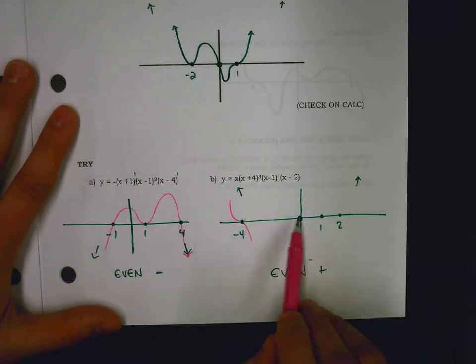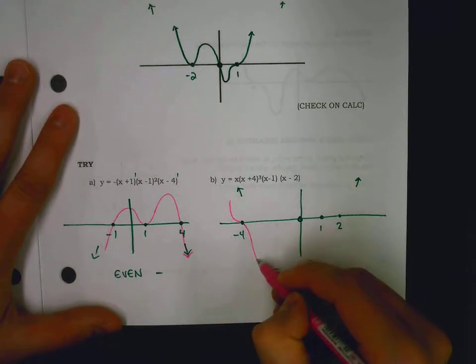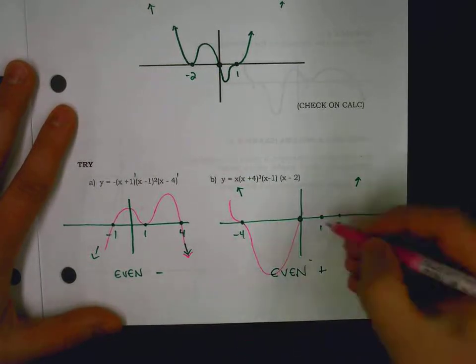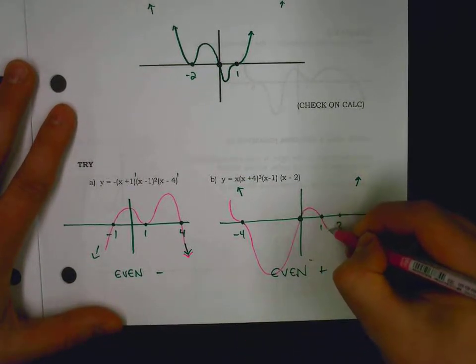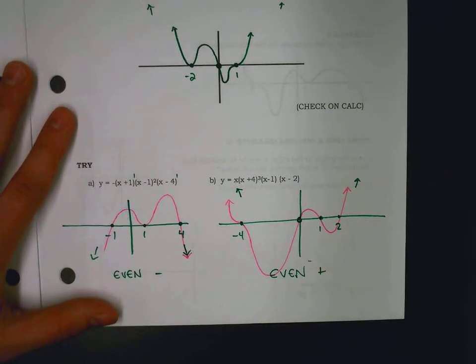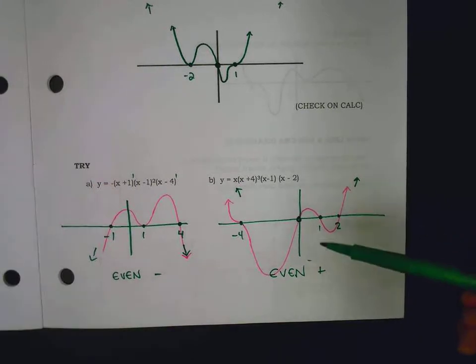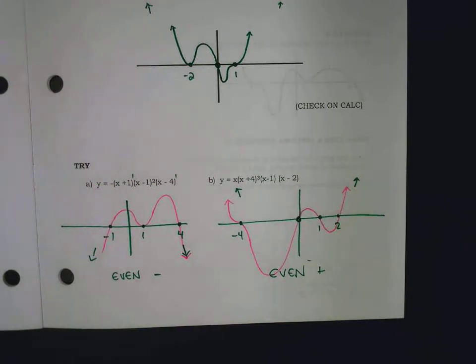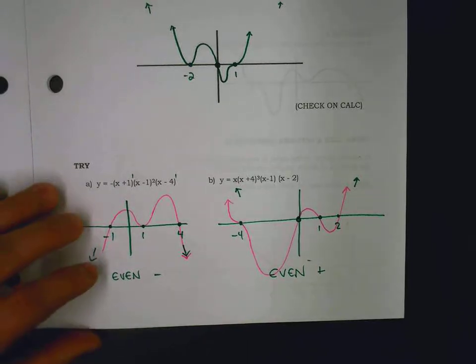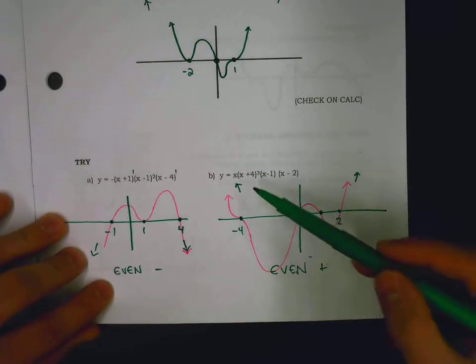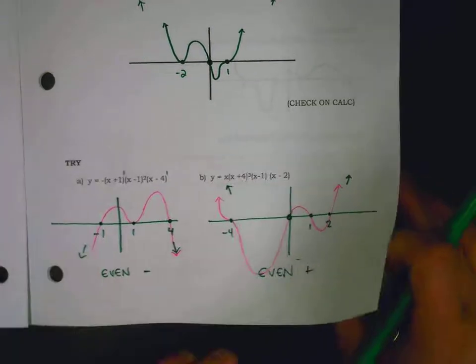The next one's at 0, and that passes through as a line, so this is probably going to dip down quite far, and then it'll go through a line, and again continues in the trend that we are expecting. Now these factors can get as complicated as we want, but this would tend to be a 3, 4, 5, 6, a 6th degree function, which is actually beyond the scope of the course. We are limited to degrees of 5, but it is, again, applicable to any even positive function.